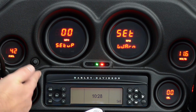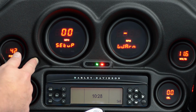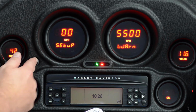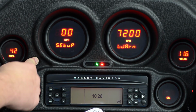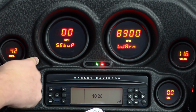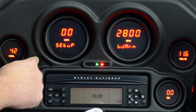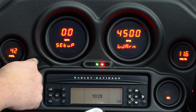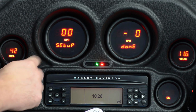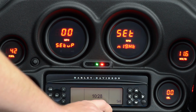Warning is your RPM warning. This is probably the only thing you're really going to change in here, so we'll press and hold it to get into it. You can see here the warning is set at 5500 on this one. We're probably going to back that down a little bit to say something a little more realistic like 4500. Press and hold it to confirm it. And that's it. Everything's set in the tach as well now.